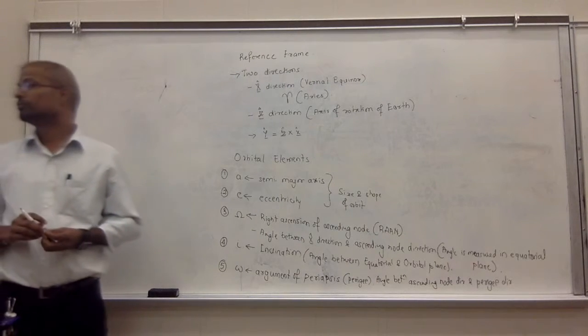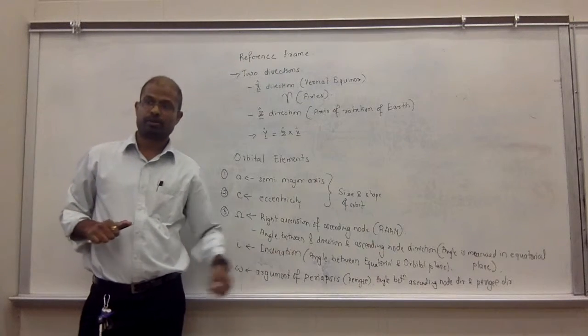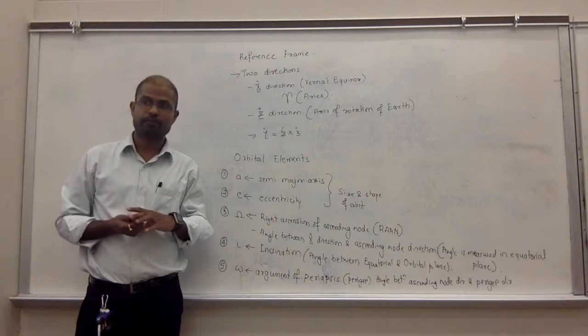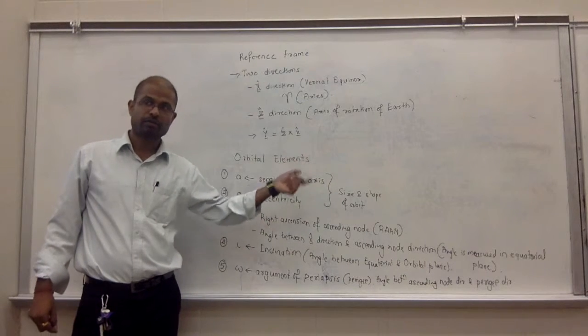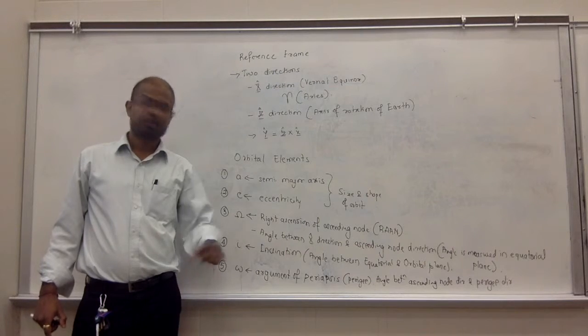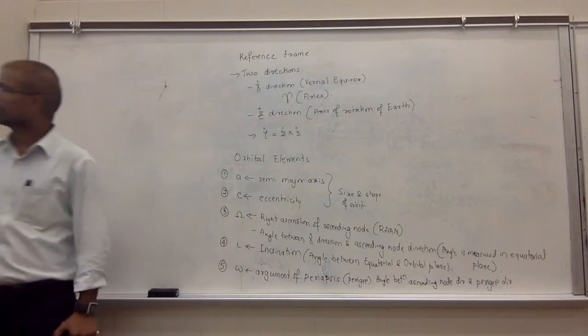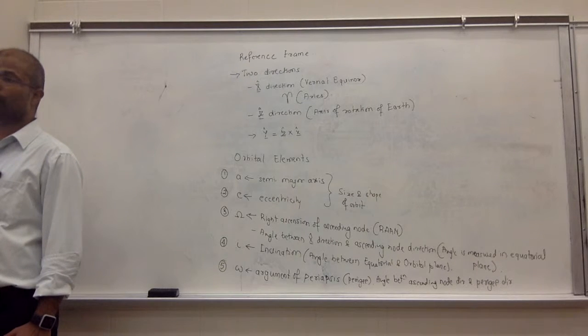What do you mean by argument of the periapsis? That's what it is called. Each of these angles has a name. The name of this angle, cap omega, is called right ascension of ascending node. So the argument part doesn't really mean anything to the name. It's the angle between the node and the perigee direction. You see where it is going, up to the point of perigee. So it's just a name.